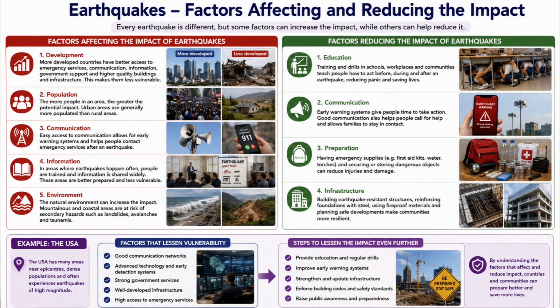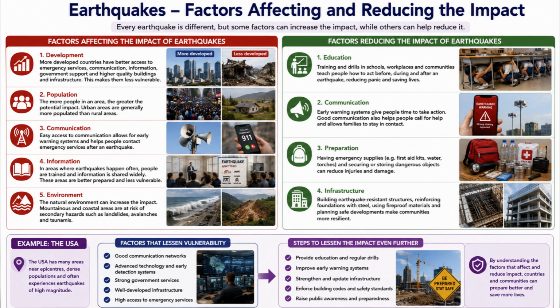Factors reducing the impact of earthquakes. 1. Education. Training and drills in schools, workplaces, and communities teach people how to act before, during and after an earthquake, reducing panic and saving lives. 2. Communication. Early warning systems give people time to take action. Good communication also helps people call for help and allows families to stay in contact.